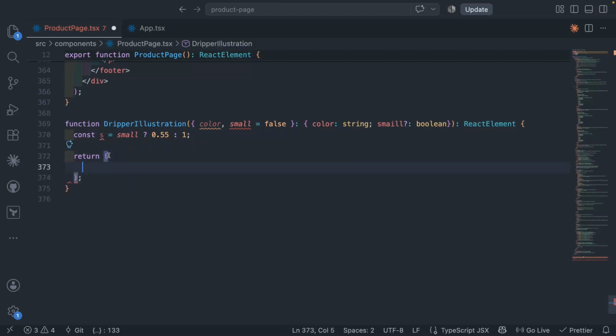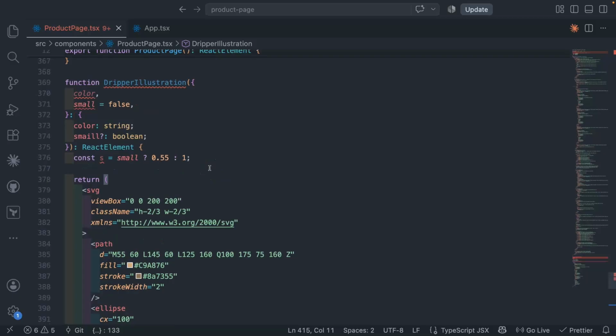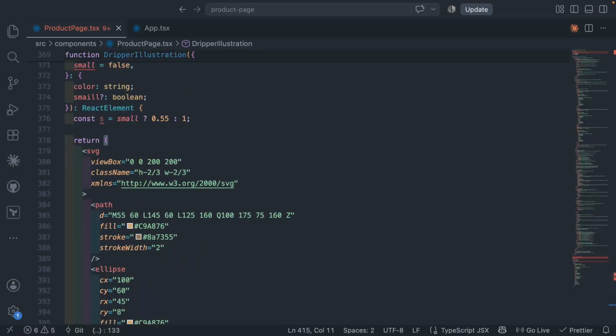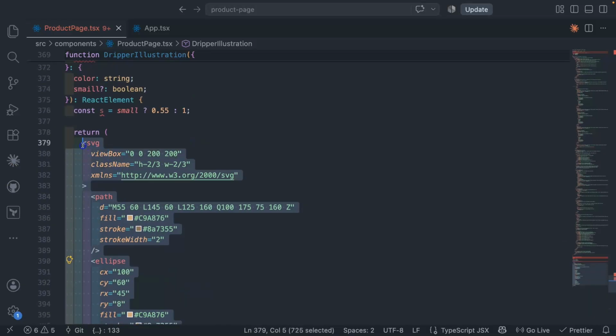Okay, and then here let me paste this. Okay, so let's see what we can change. So for the SVG, you know what? Let me just copy and paste so as to save a lot of time. So right here, I'll paste it.